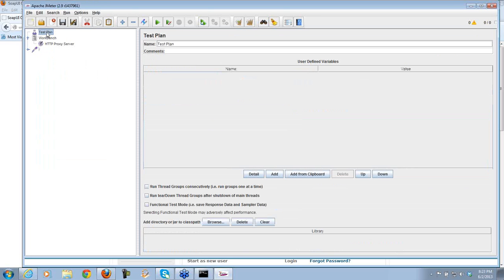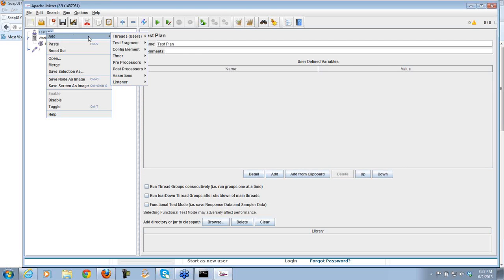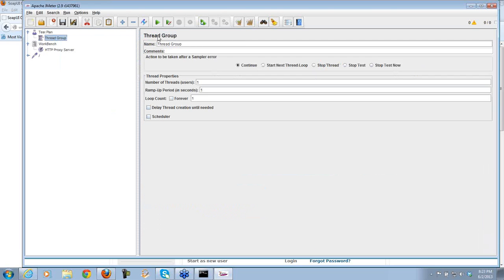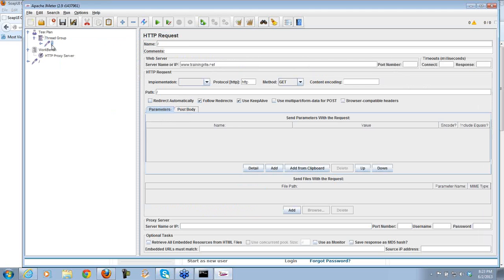I will copy, and then I'm going to take it in here, and then I can basically create a thread group here. This is my thread group, and inside my thread group, I'm going to paste it, right? So I pasted it inside my thread group. This is going to be my TrainingRite homepage, so I'm going to say home page for my TrainingRite. All right. So that's what we have recorded so far.